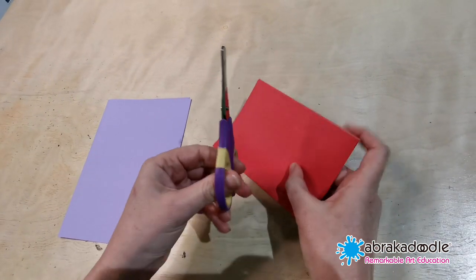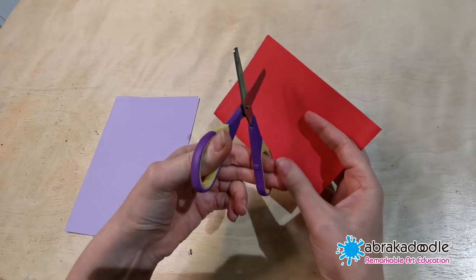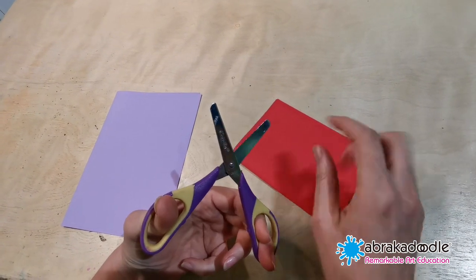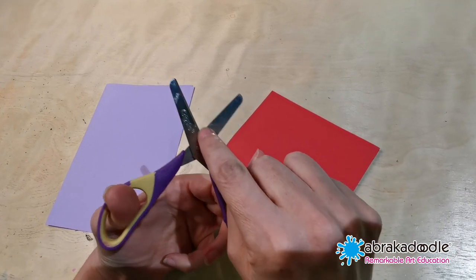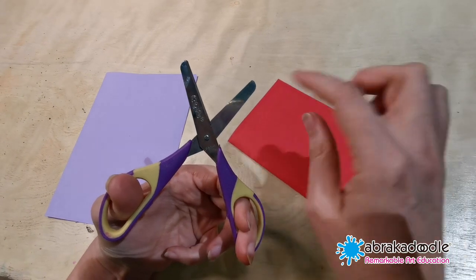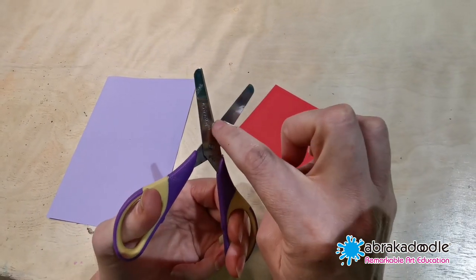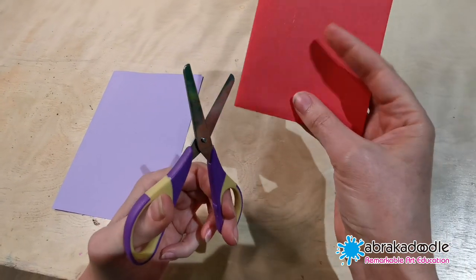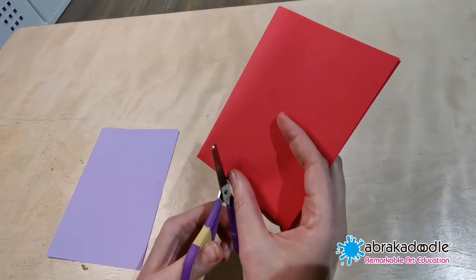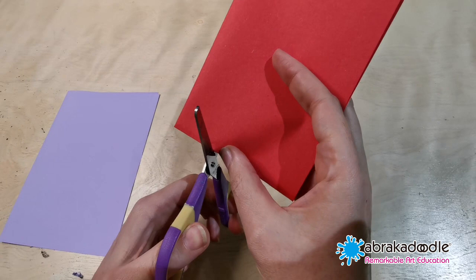and then picking up my scissors, keeping that thumb on top and those other fingers underneath, we're going to open our scissors up like a crocodile, and we're going to use the V part of the scissors. So this is the corner. So normally when we think of cutting, we might cut with the ends of our scissors, but we're going to use this part. So we need to start at one end of the paper and think about opening those scissors up nice and wide. So we push that paper into the V.